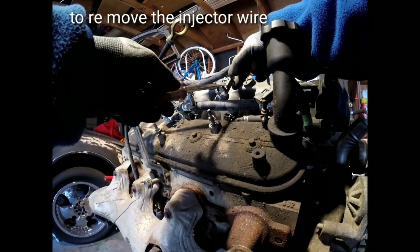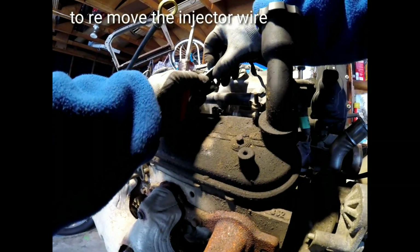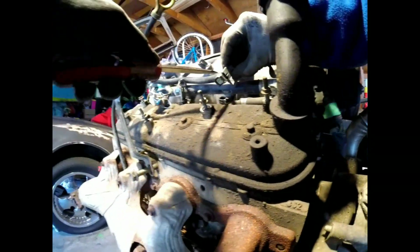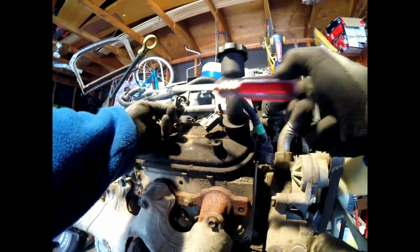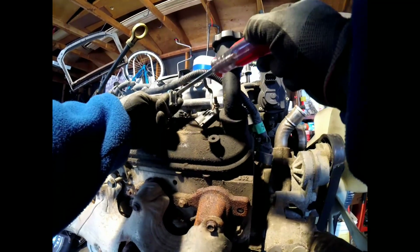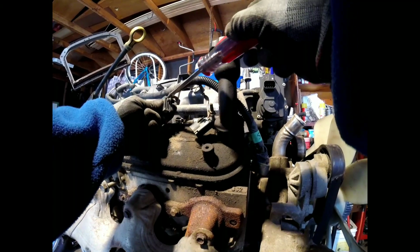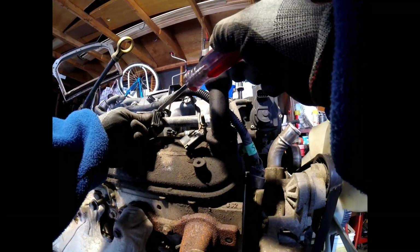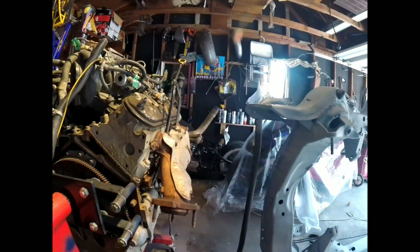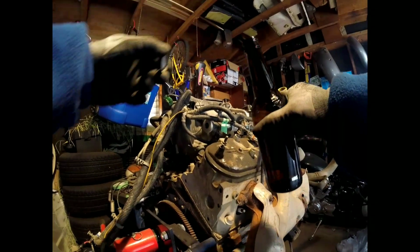take your flathead screwdriver, push this up. This comes up like that. It came out like that. Slide off. And then you push this little ding, and that bottom part releases that little knob right there. See?